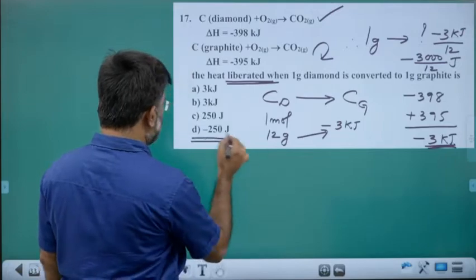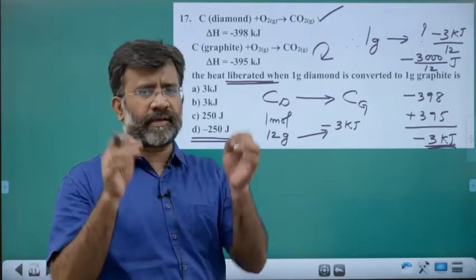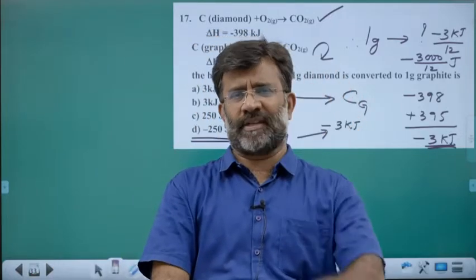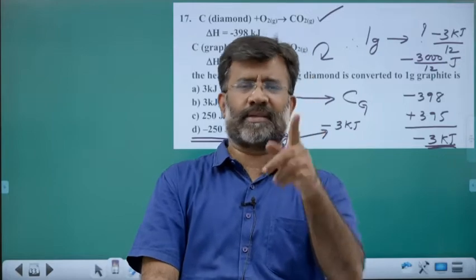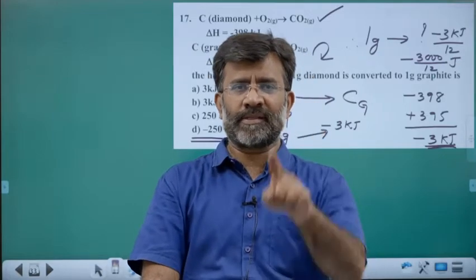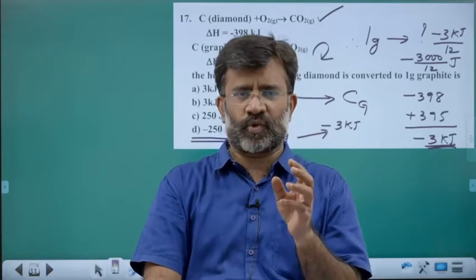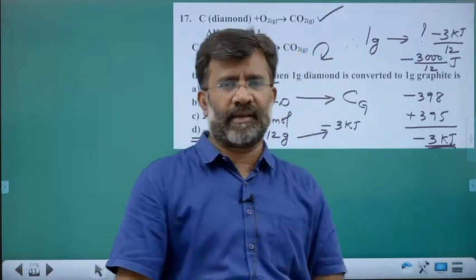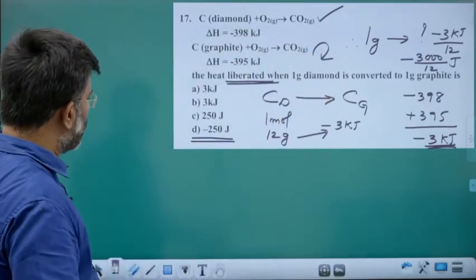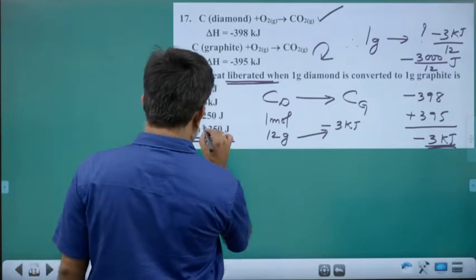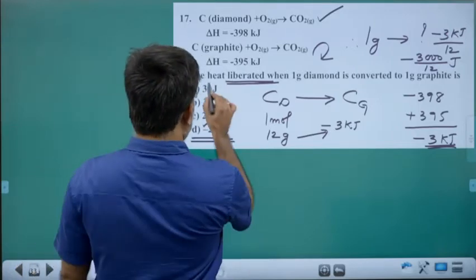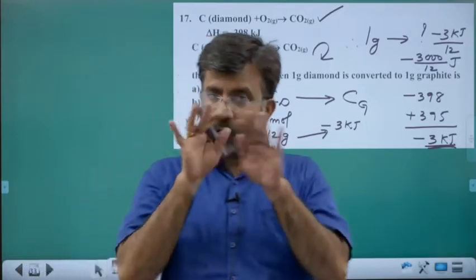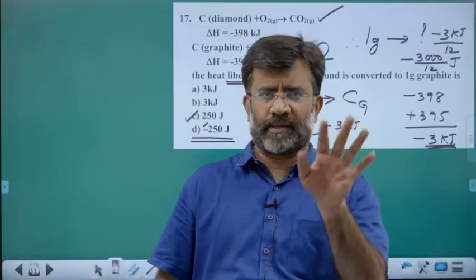Actually, giving it like this is creating a confusion. When we say heat liberated or heat absorbed, there is no need of any sign. Heat liberated means minus, heat absorbed means plus. Once it is commented in the question, no further sign is required. Simply data is required. So giving such data will create confusion. It is given heat liberated, so the perfect answer is option C. Actually it is minus.